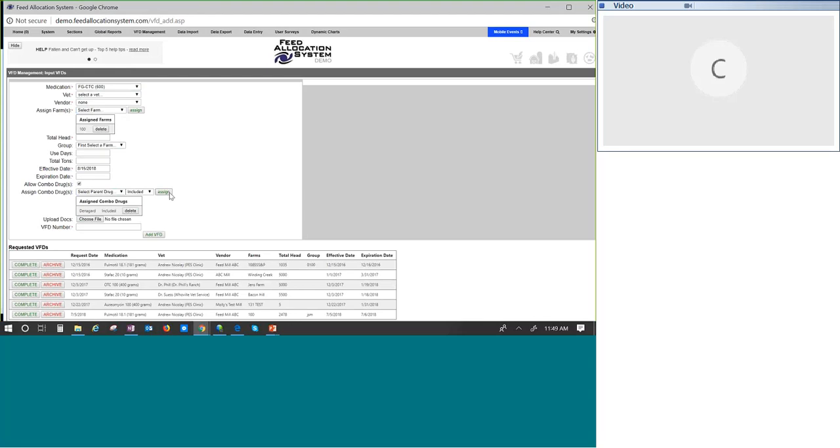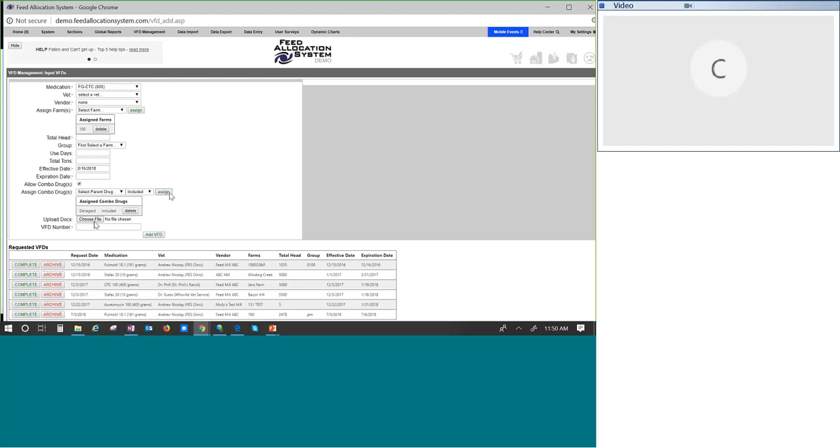All of that is utilized in the feed ordering process to validate the drugs that are being added to the order, either ad hoc or from the Med Plan, to ensure that use of that VFD medication is in compliance with the specifications of the VFD.